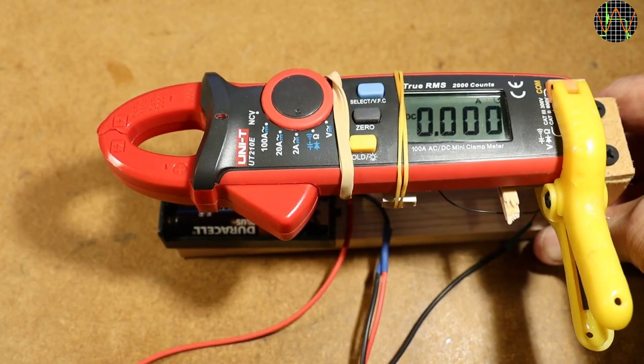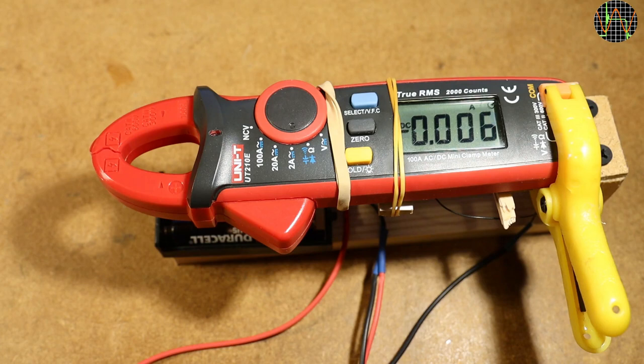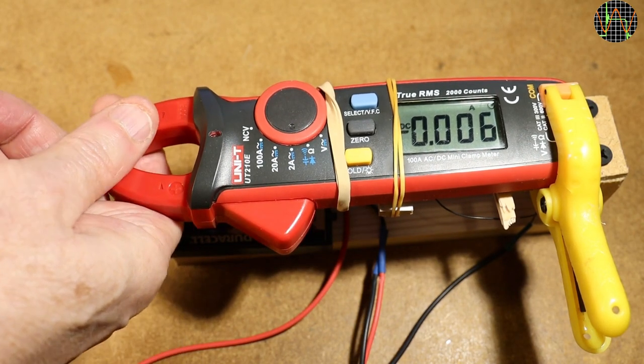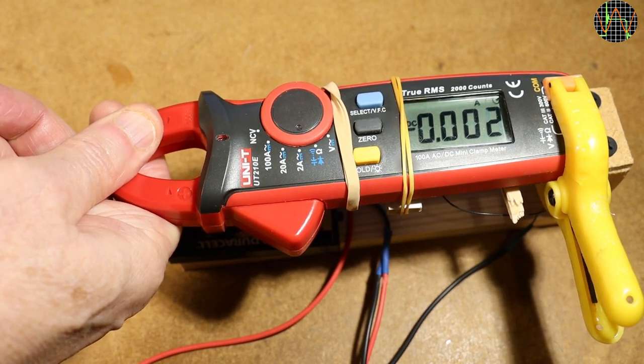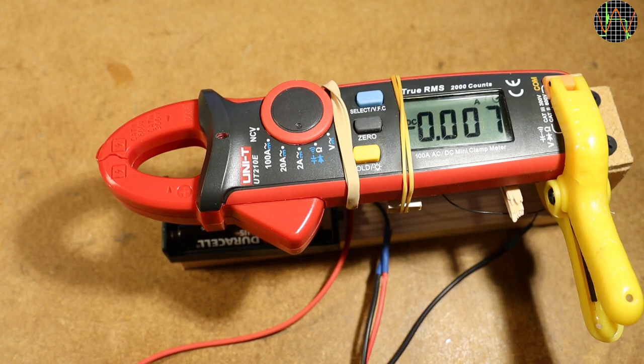Actually the key benefit of the holder is that it keeps the meter always in exactly the same plane, which is essential for good results. In hindsight, that thing with the extra piece of wood is quite unnecessary. A tilt up or down is fine as long as it is always the same. Another benefit is of course that it helps to avoid touching that clamp which we know is sensitive. But there are some influences you have to eliminate.